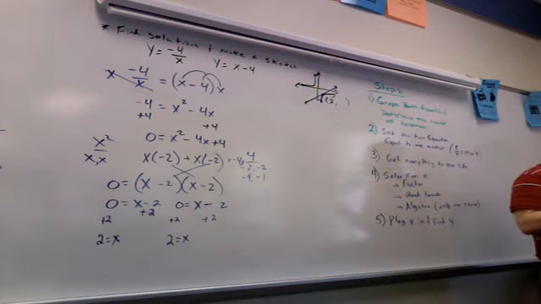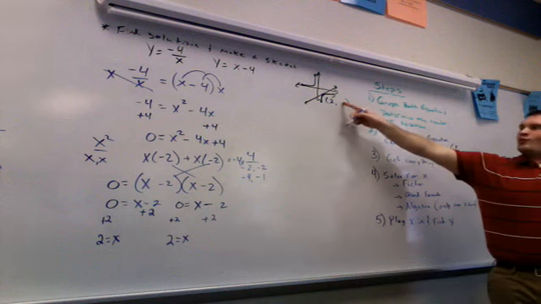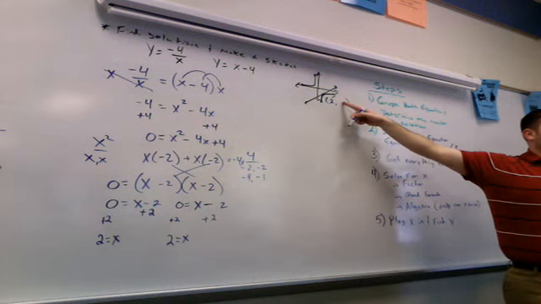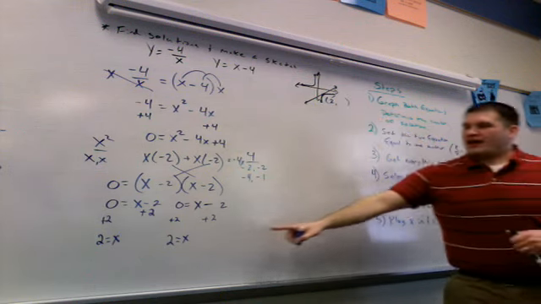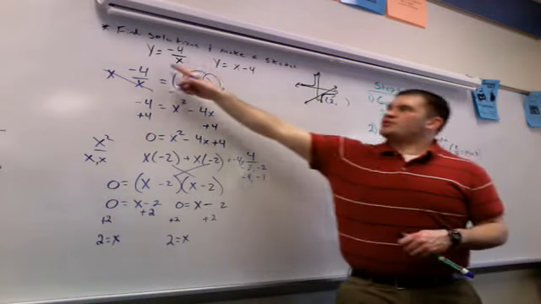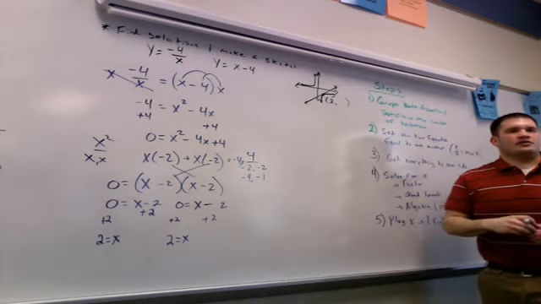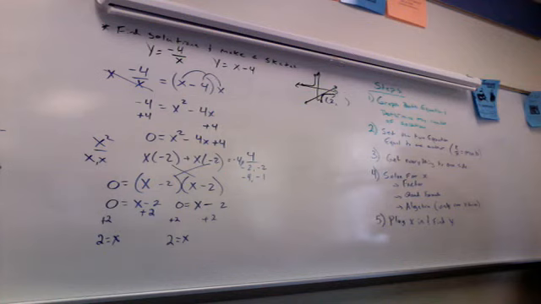Are we done yet, though? No, we've got to put 2 in for x. We've got to know what that something is, don't we? Is it an x value or a y value? It's a y, right? Now, if I have an x and I have y equals equations, how do I find my y? Plug 2 in for x. So our last step is plug x in and find y.